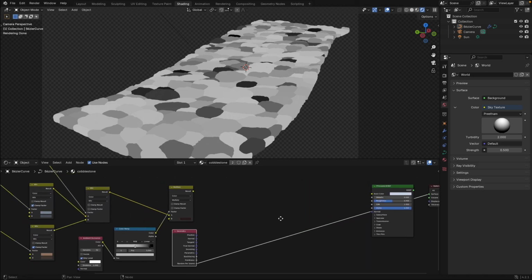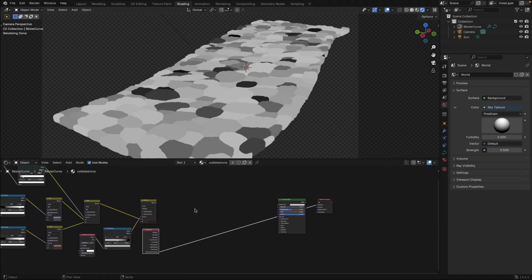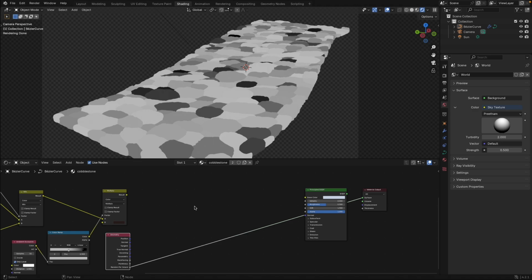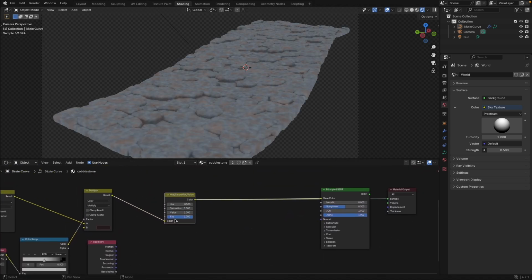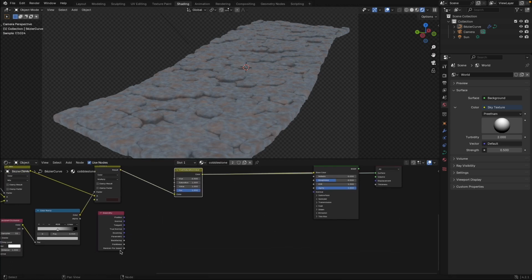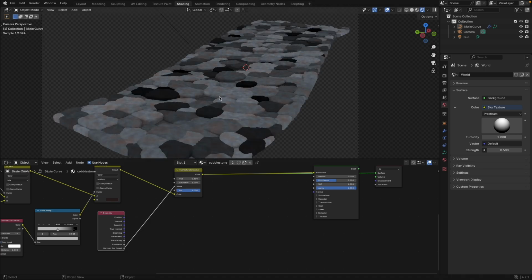heck, anything. Whatever color, anything in the material you want to do, it was really hard for me to narrow down exactly what to do for this tutorial, but just to give you an idea, if we take in a hue saturation value node, take our color output into the color of that and feed that up. Let me just view the hue saturation value node right there. If we randomize any of these items on a per island basis, feed that into the value, for example. Now look at that, we get different values of rocks. You could take it into the hue and get different hues of rocks and saturation. You could randomize all of these things.